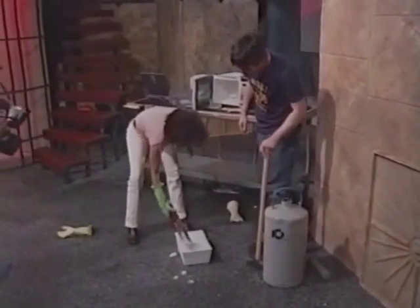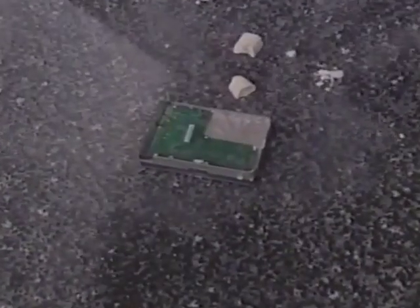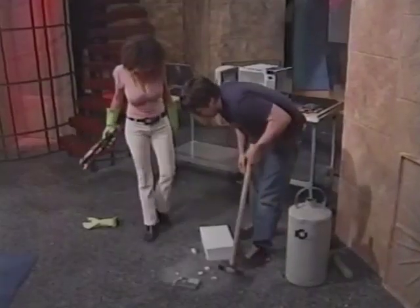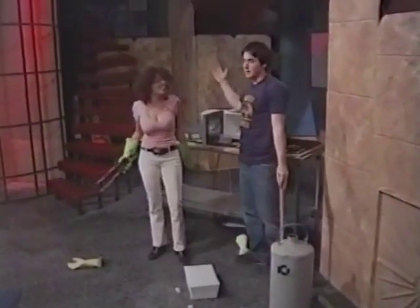Now pull out the hard drive. This one's been sitting here for a couple of minutes, so we don't know if this is actually going to break the hard drive. We're not sure yet, but let's give it a little hit. Oh! Yeah, it shatters. I don't know if that was so much the sledgehammer, but it was an experiment. What are you going to do?